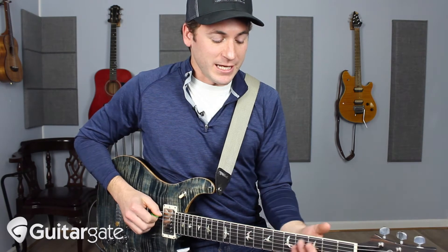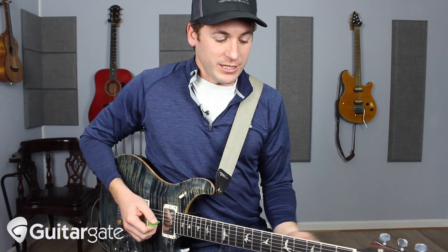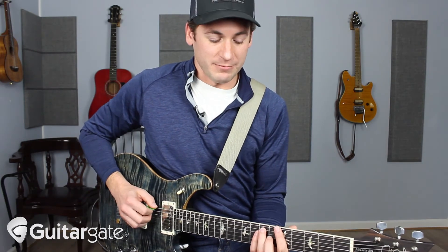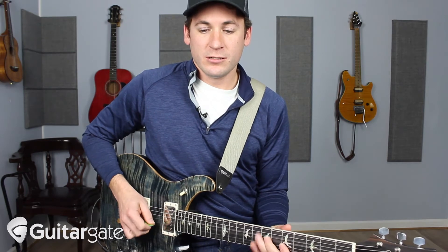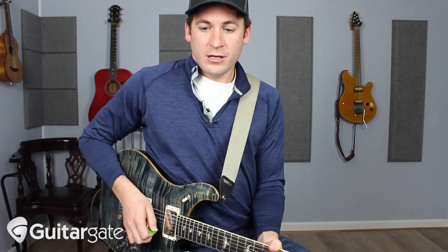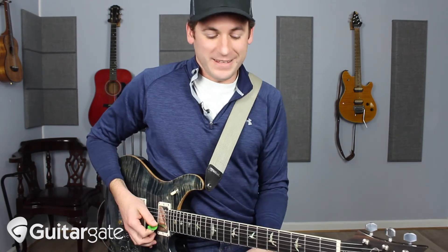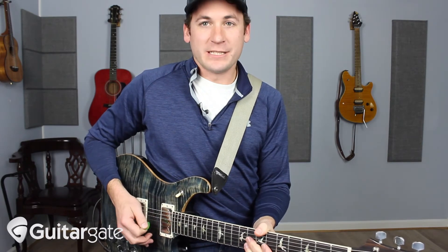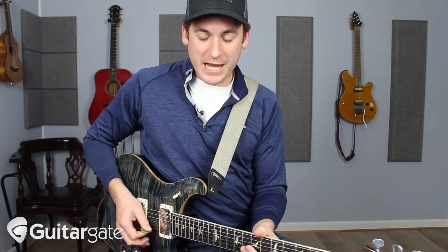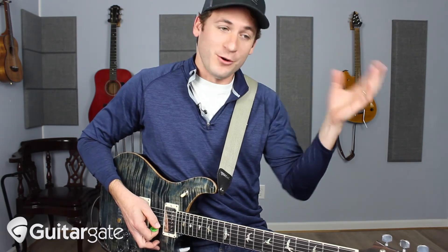Now again, if I'm in A, the other spot I find it works really well is the flat 7 — that would be a G. In open position I'm not going to grab this one because it's a little tricky to do on low strings. So if I'm up in this position — you just kind of grab it. And you'll notice that the neck moves a lot. I can go slow. And then when I get back to it, you've got to stick on something for the most part, unless you just let it hang there and let people take it, which is also a favorite.